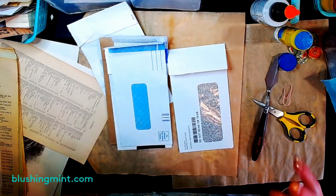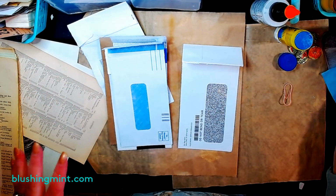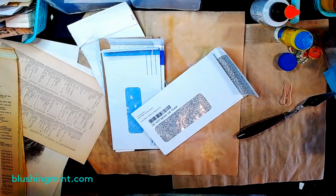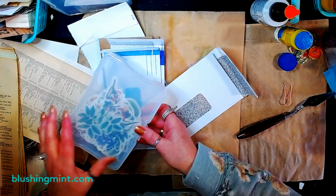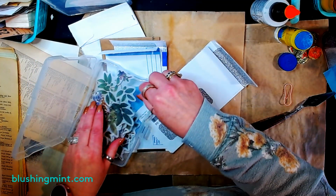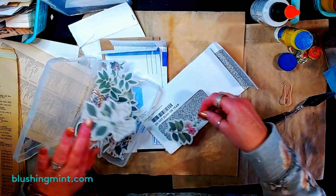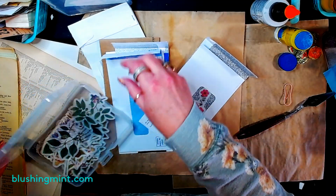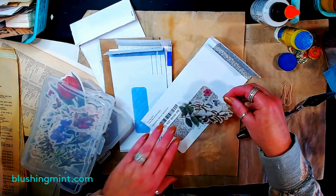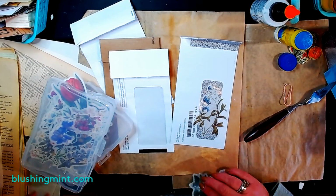Okay. So before I get started decorating the exterior of these envelopes, the first thing I want to do is figure out what I'm going to put inside my window. What do I want showing in my window? Well, I have so many of these pretty washi stickers that I have gotten from Wish or other places. So I'm going to choose maybe a couple stickers to show through my windows. I like that one. Let's see if there's another one that I can audition that I might like even better. Ooh, I love this one.